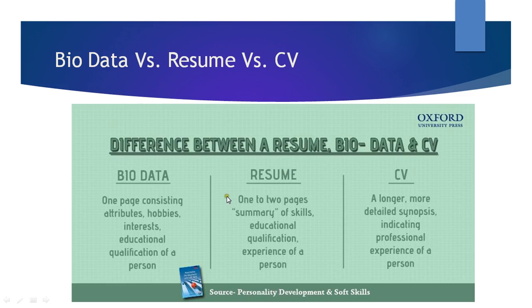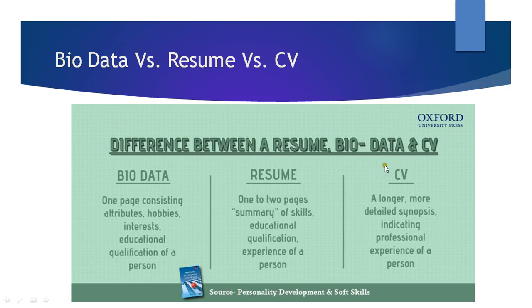So what is a resume? A resume is basically one to two pages, a summary of the skills, education, qualification, and experience of a person, right? So it is a brief summary, a short description of a complete profile, not the long descriptions and the whole detailed projects and trainings. Just the short summary about that person: what the educational qualification is, what the expertise is, what the experience is. This short document is termed a resume.